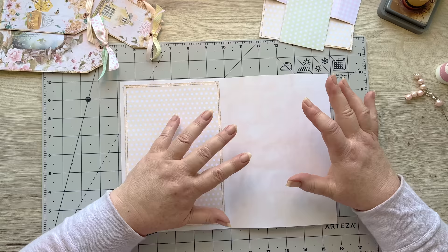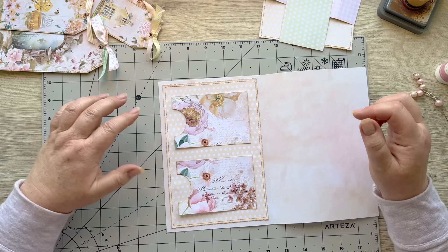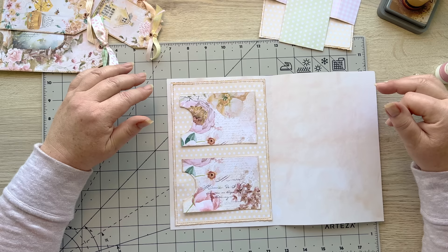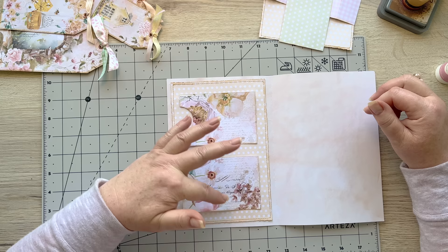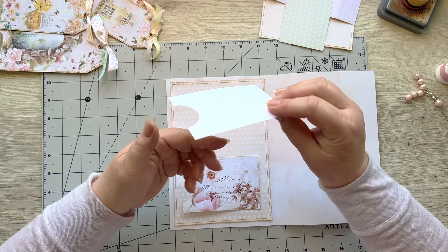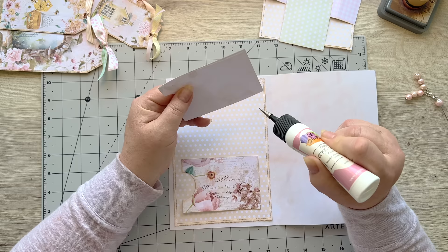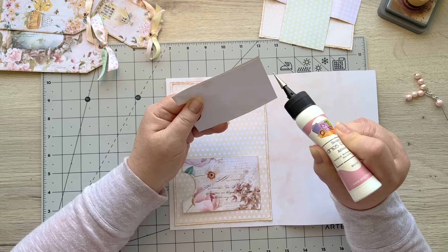In my add-on kit from Spring Splendor I've got two of these types of pockets. I'm going to place those here - I quite like that we've got a nice background for it. Usually I like to put some lace behind there but not on this occasion. You could also stitch these on before you glue, but I'm going to glue them. I do like stitching, but you don't have to stitch for most things we do - you can always glue, it just depends what you have around you.